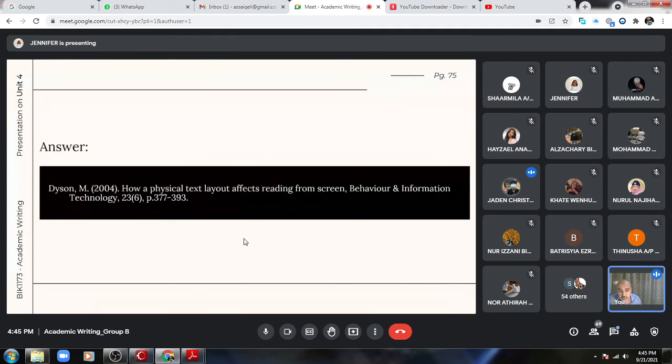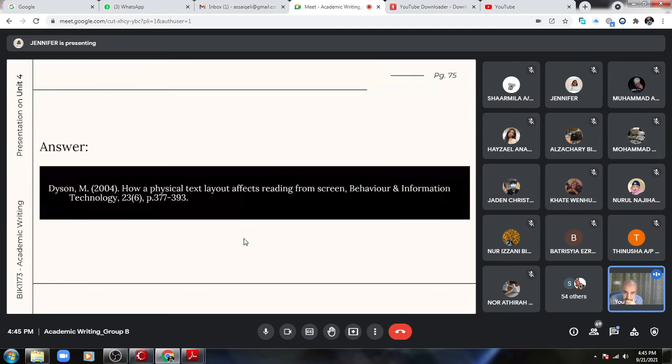Okay, in this case, in the case of books, we italicize book titles. So what should we italicize here? The journal's name. Yes. The journal title.